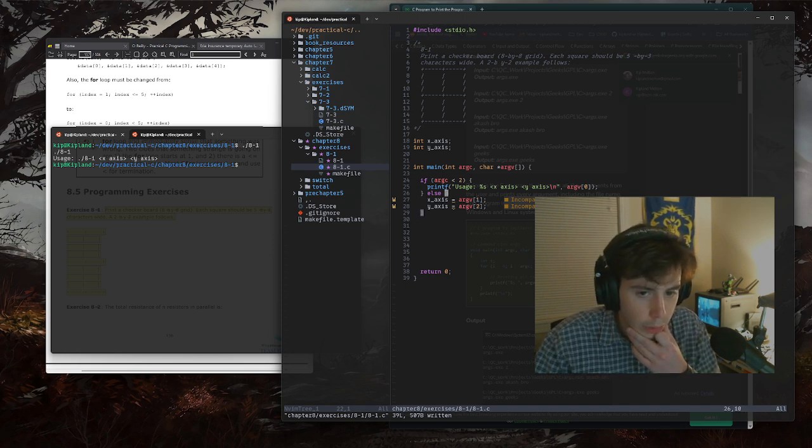Incompatible pointer to integer conversion assigning int from char star.